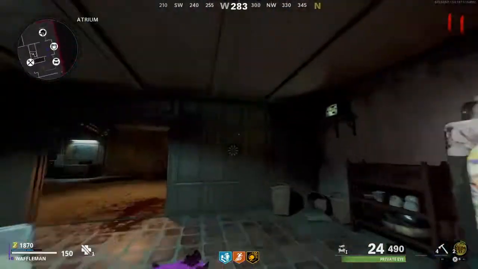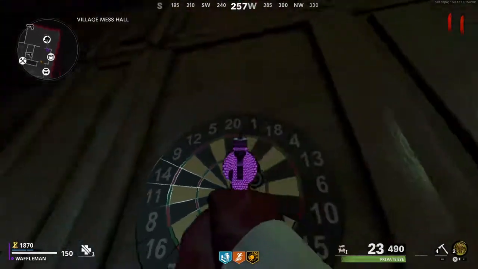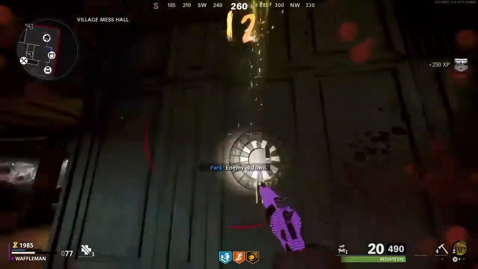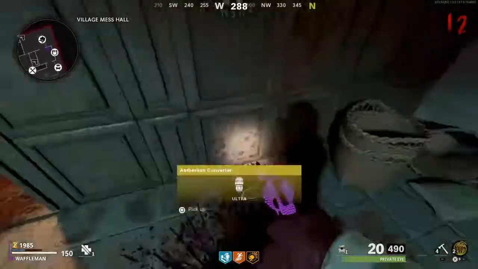So once you've figured it out, you're gonna shoot them. Enemy is down. See? I got it right. Then it's gonna drop this. The thing's gonna open up, it's gonna drop on the floor.